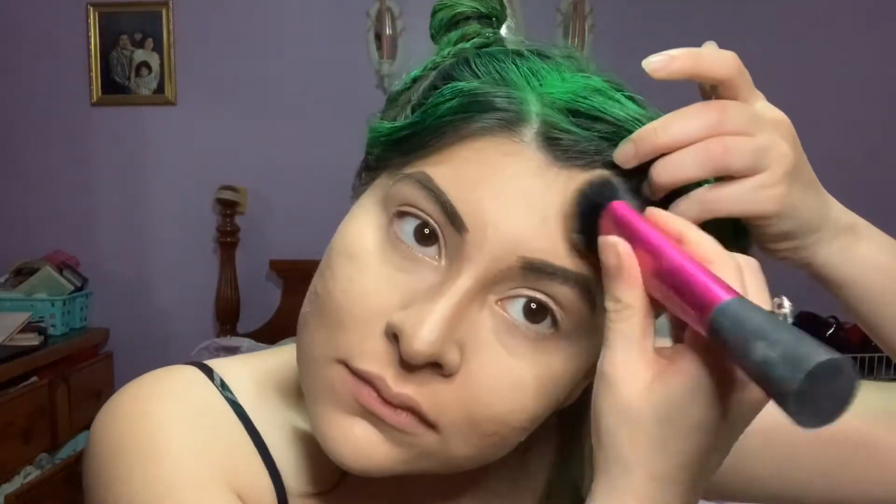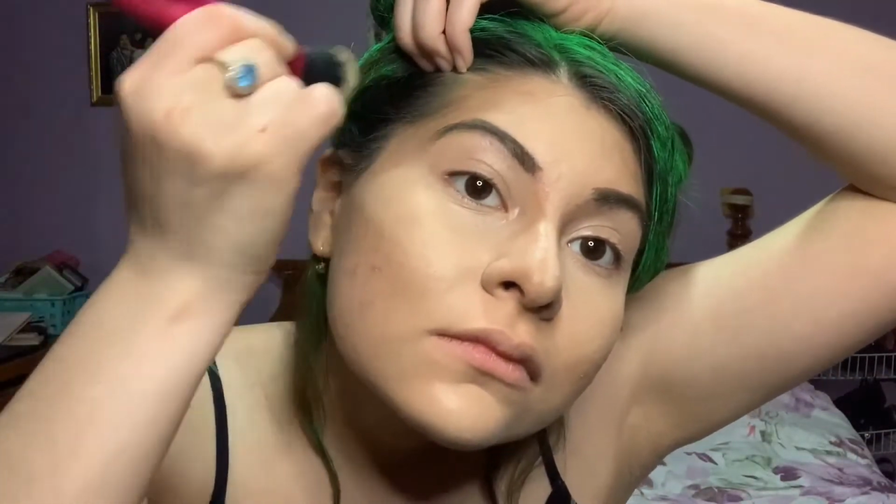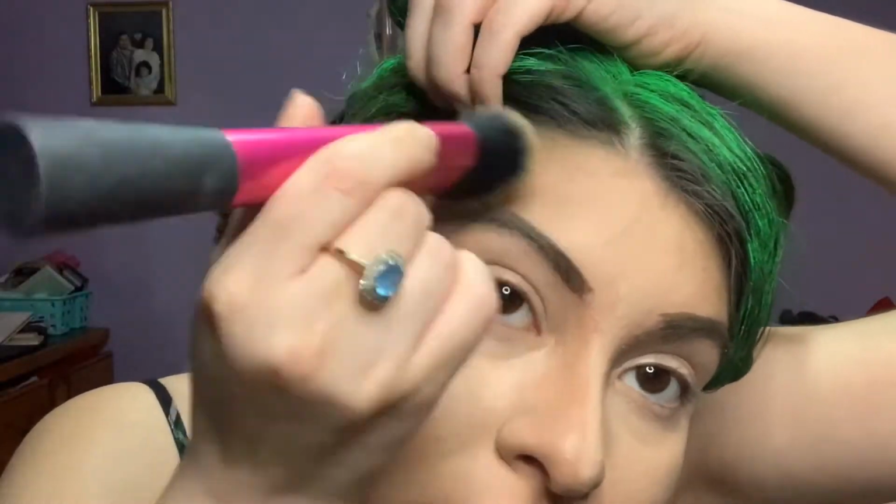Alright, and after blending my nose for forever, we are going to go ahead and blend the rest of the face. And a cool tip I tell people is to contour towards your hairline. It makes things so much easier.